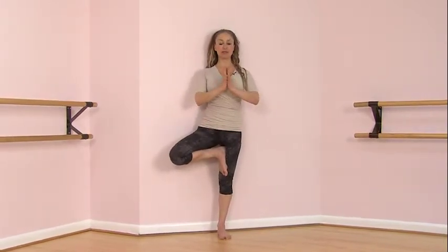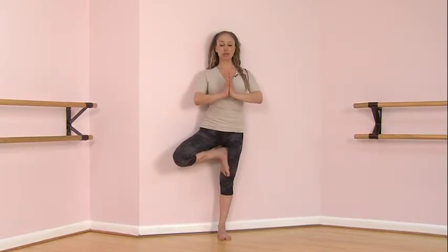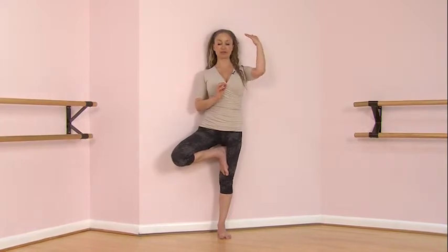Remember, focus. Drishti is a Sanskrit word for gaze point. So you may want to find something height leveled. I'm 5'6.5", so I'm looking 5'4.5" down on the earth at a niche in the hardwood floor here in the studio, or maybe something ahead of me, but something that's not in motion, okay, where you can focus and balance and heal within. Here we go.